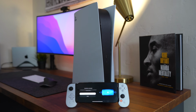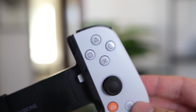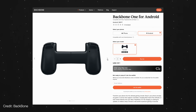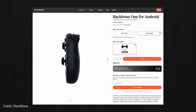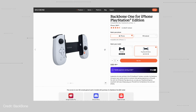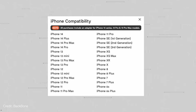And just in case you're wondering, both BackBone editions have the same exact features and are compatible with the same apps. One thing to keep in mind though is that if you have an Android, you can only buy the standard edition as of right now. But if you have an iPhone, you're in luck because you can choose between the standard or the PlayStation editions. The iPhone BackBones also work with any iPhone from the iPhone 6S and up.